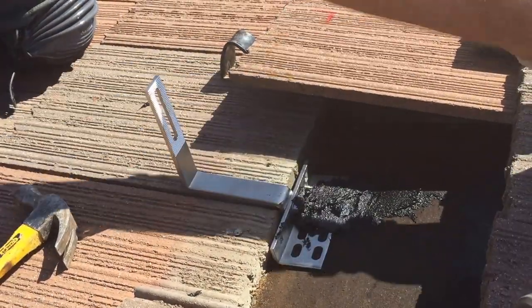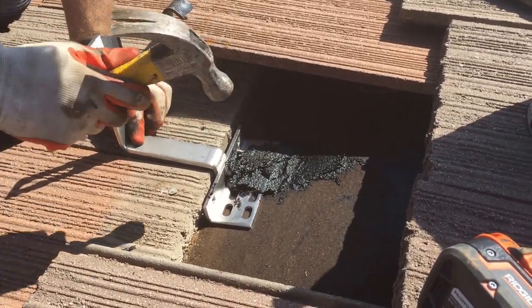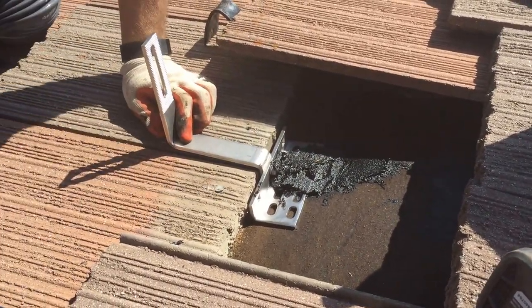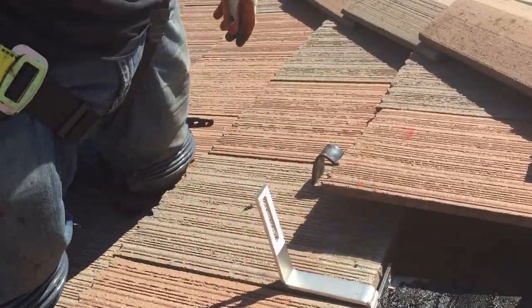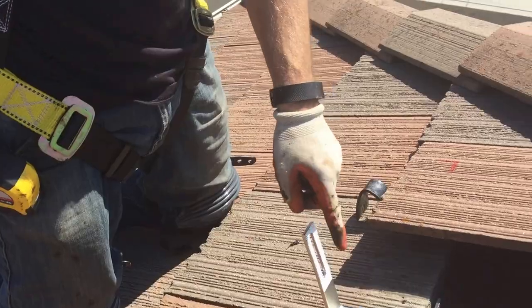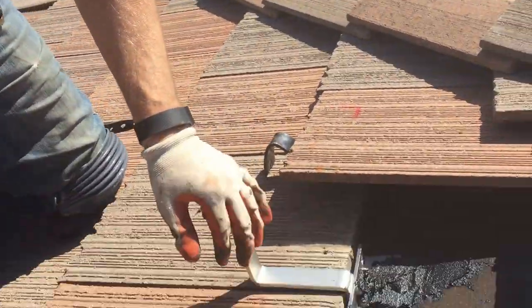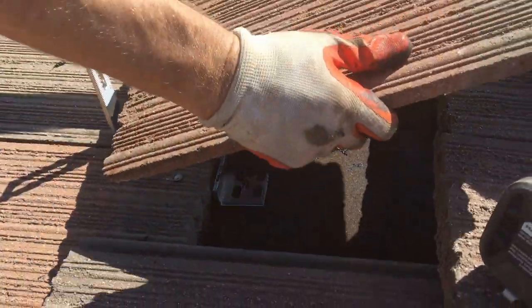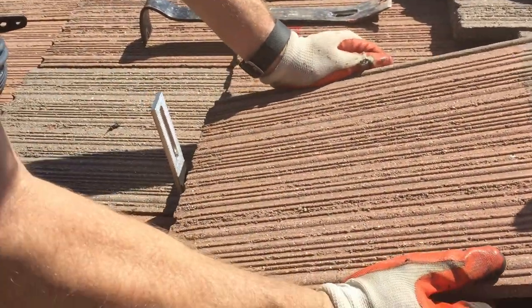Okay, next part. Now that I've got this mount on here, I've got to kind of shape the shingle over the top of this. They kind of say, oh, you may or may not have to do that. Quick Hook says that. On tile, I've had to do that. So here's how I measure. I set the tile here. Actually, I pulled that one out. Set the tile where it's gonna go.